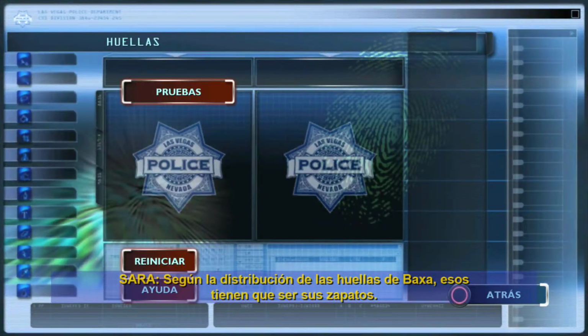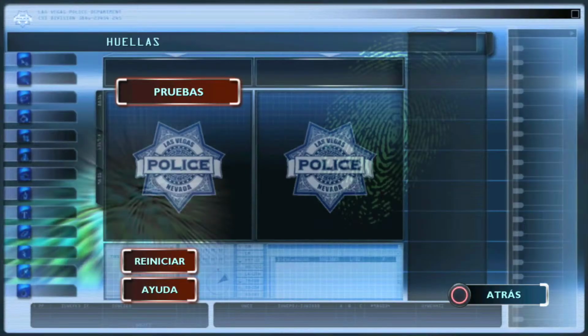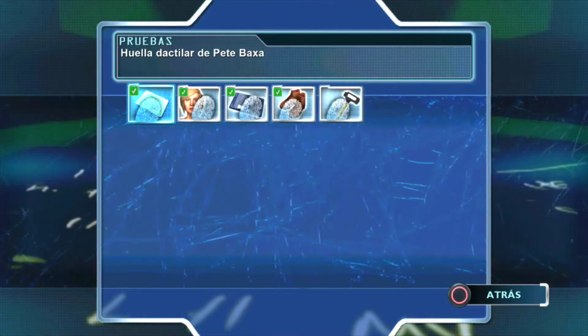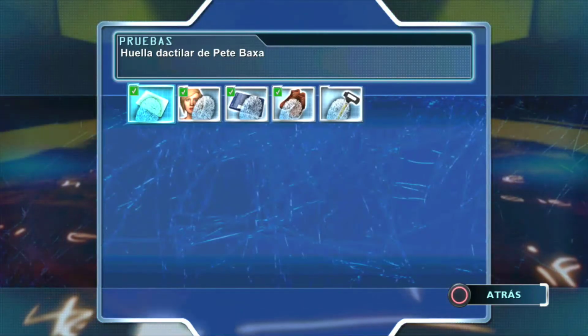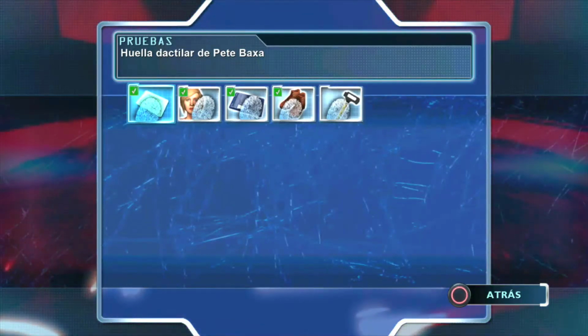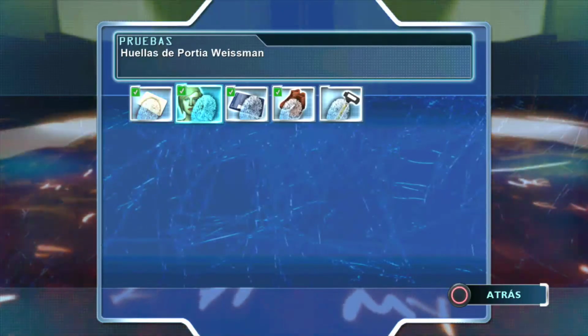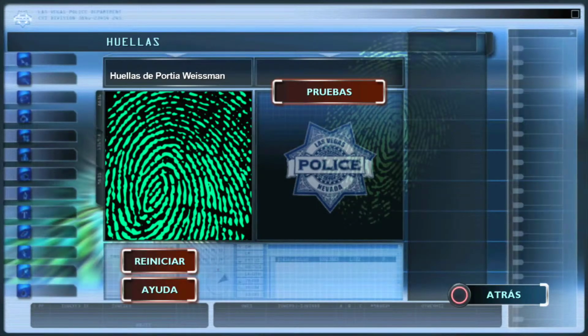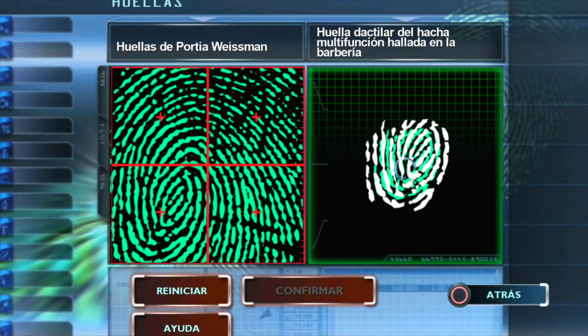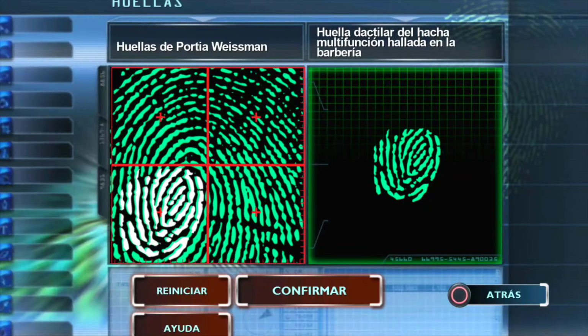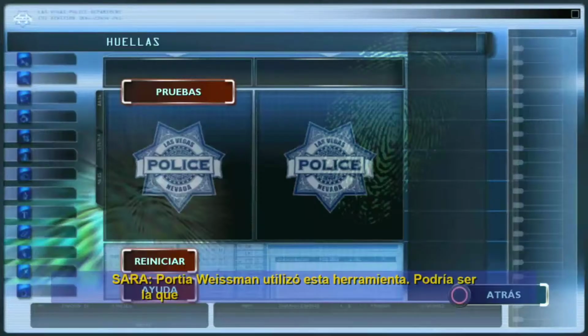Based on the placement of Baja's fingerprint, those have got to be his shoes. Portia used this tool. It might be the one Brian Reed told us she was keeping at the spa.